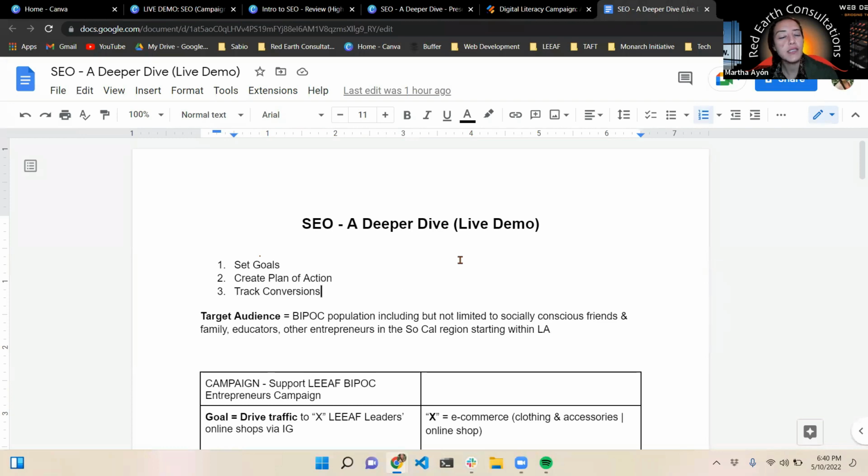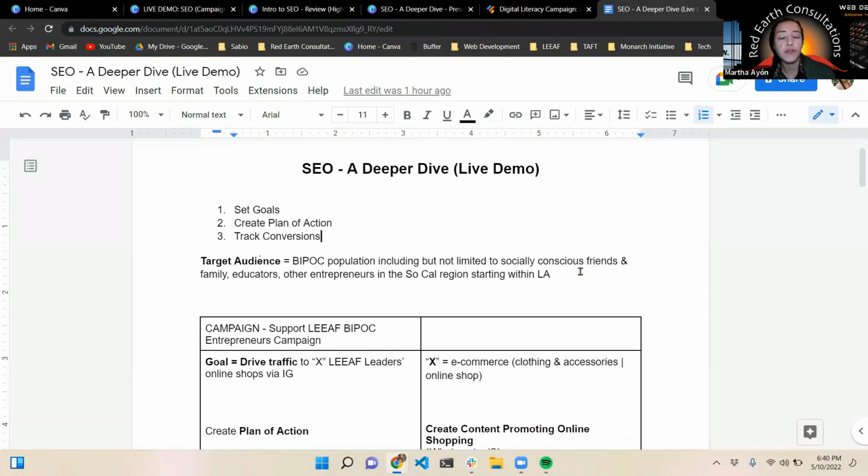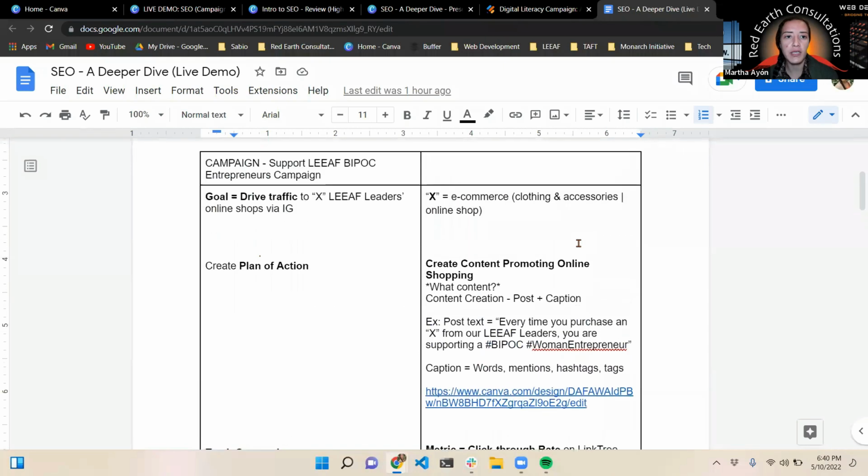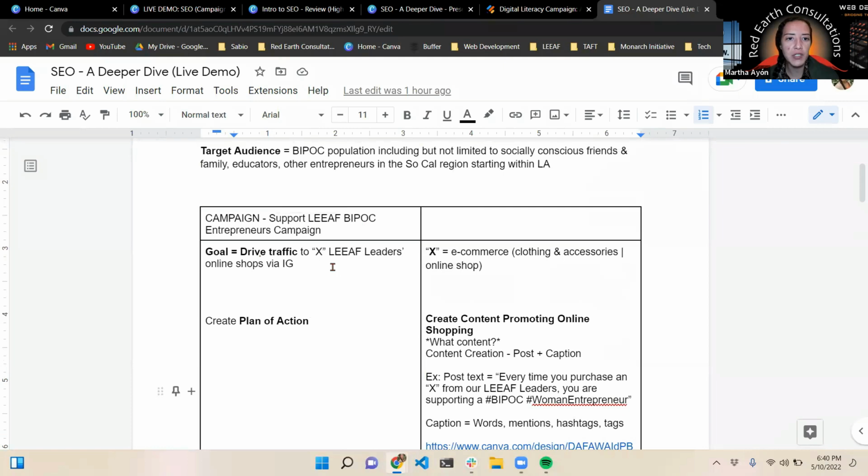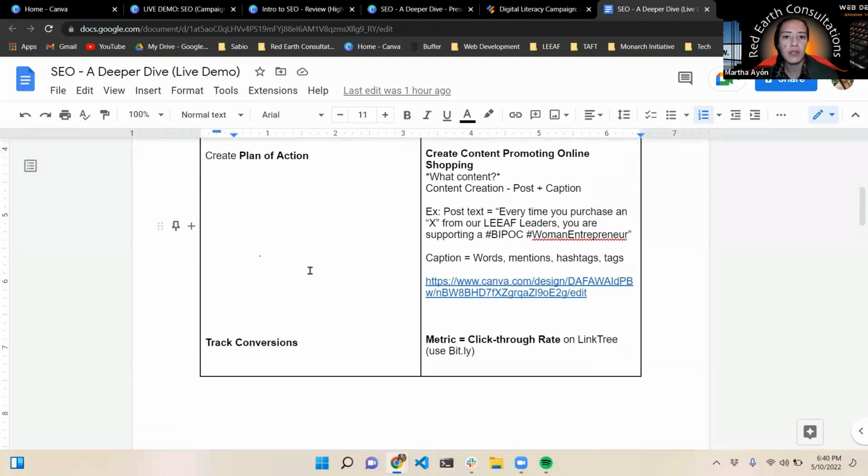And I intentionally wanted to fill this out on the spot because I want folks to be able to replicate this type of work outside of the workshop. So my goal in this is to be able to pass this over, but for folks to actually use it, for folks to actually go in and create the plan of action after setting the goal and write how they're going to track their conversions.